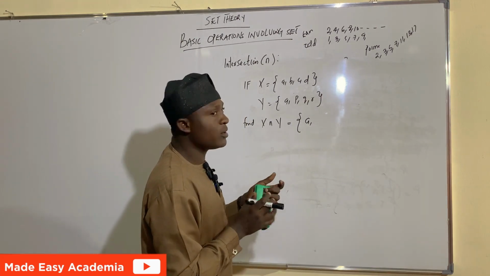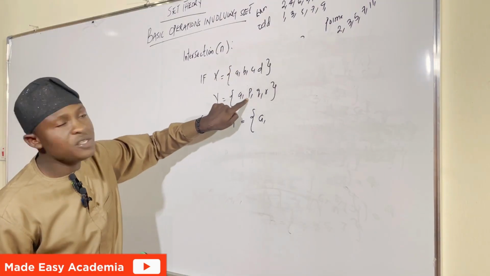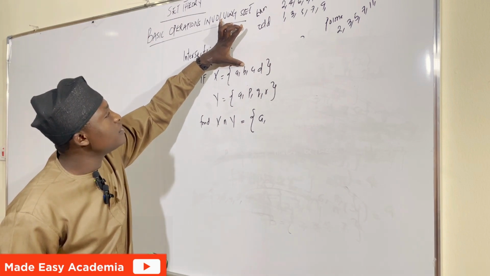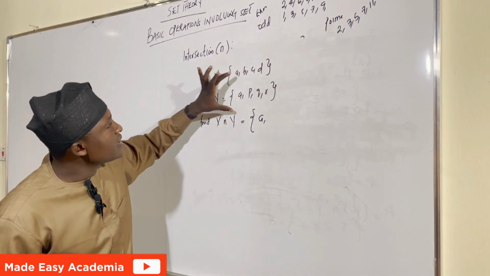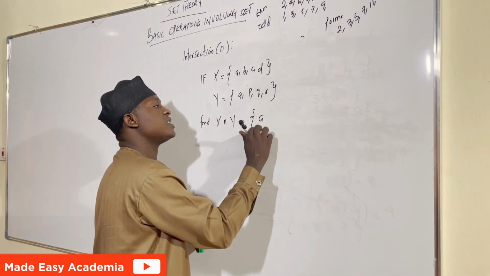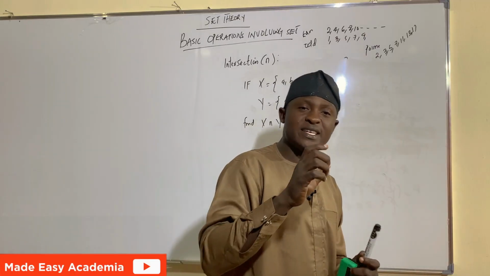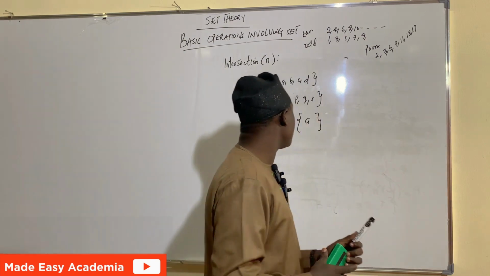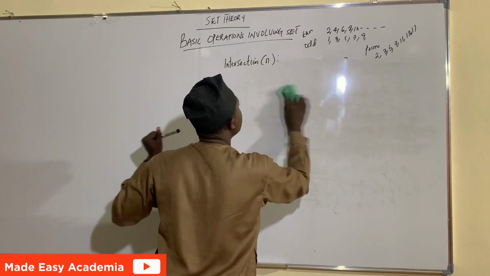Now, let's check another element. If I check B now, we can see we have B here, but do we have B here? No, because we only have element B inside X. So that means if you look at set X and Y, there's no other element in common, which means the only intersection we are going to have as the element is A. So please, it can be in form of alphabet, it can be in form of a word problem. I'll bring another example for you to understand better. Let's look at another one.